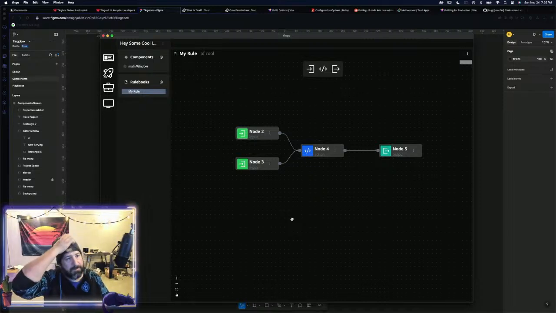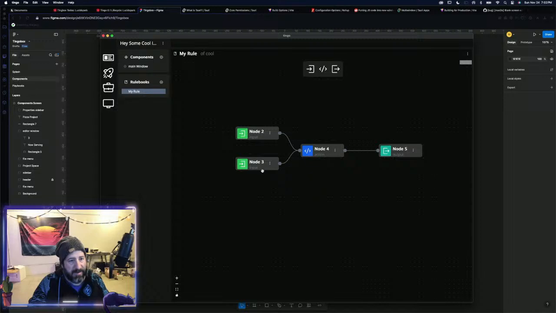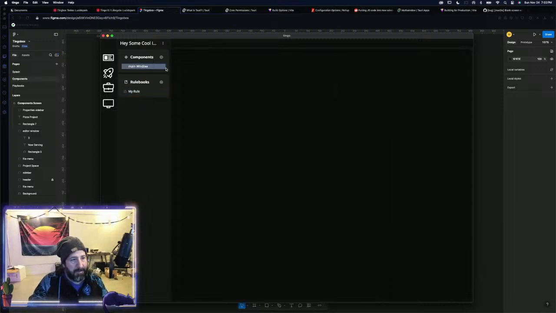This thing's gonna get built out more and more, hopefully, as long as I can keep my attention span going and continue trying to build this out. That's always the hard part, just not petering out. And yeah, so I think what we're going to do now is build out this component section a little bit more. Right now you click main window, it does nothing.